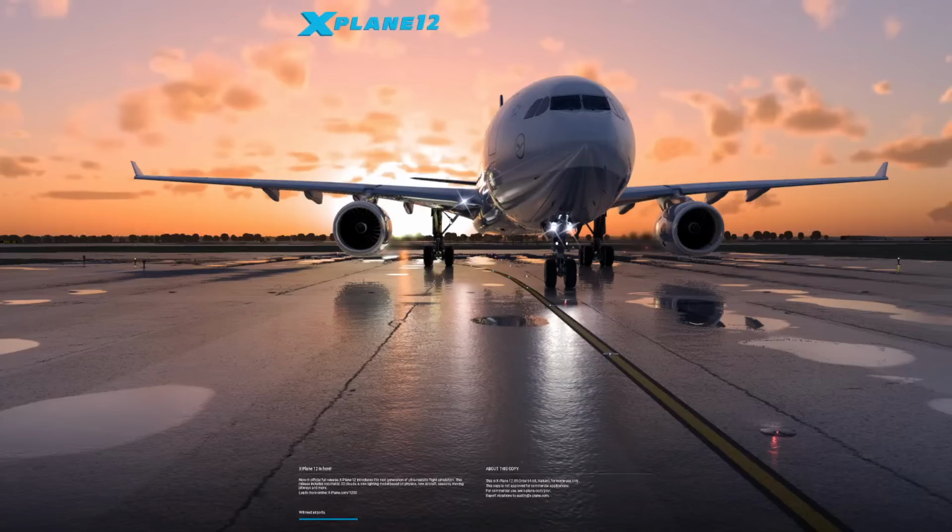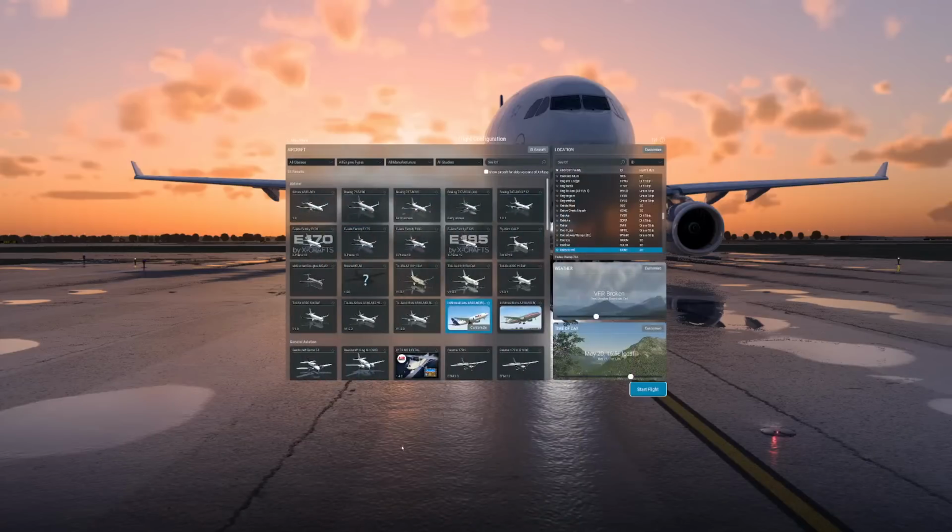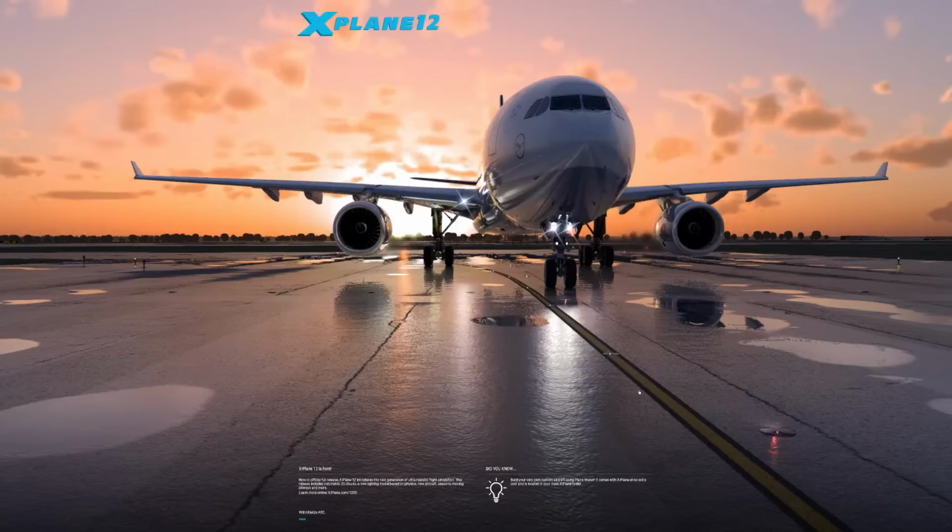I don't know if it's a memory leak. Autosave strikes again. iniBuilds' beta crash, not cool. Yeah, it is definitely not cool. Let's see if we can do a new flight. I don't know if it has an autosave, but we're going to attempt to restore everything from where we left off. If that doesn't work, well then, I do apologize.